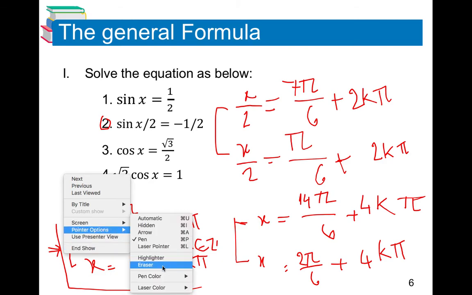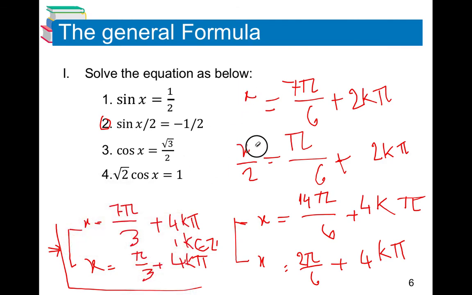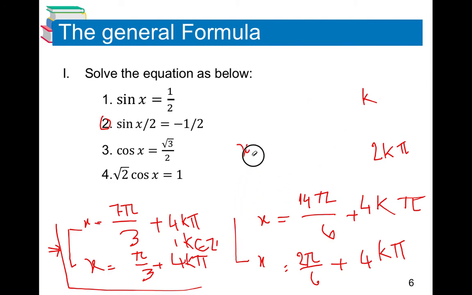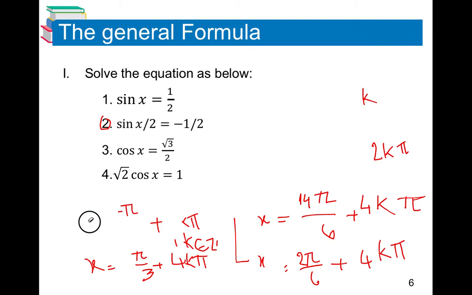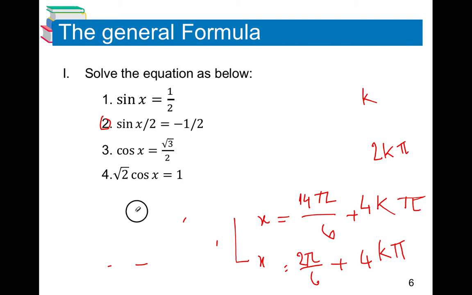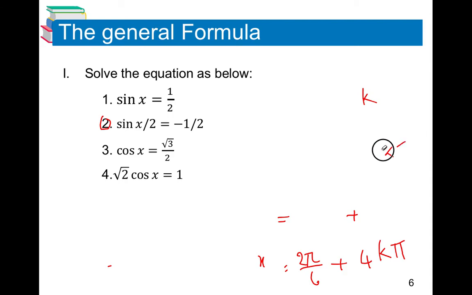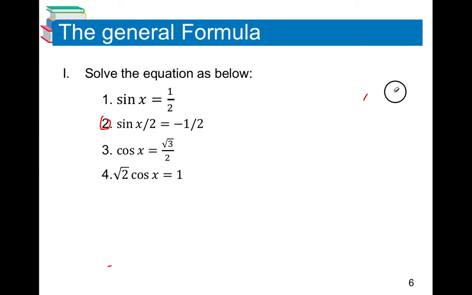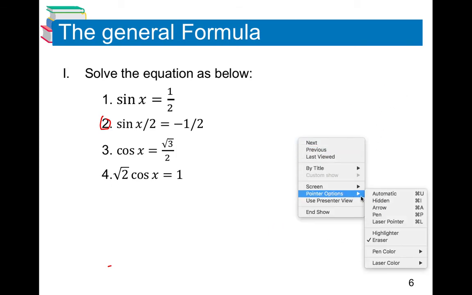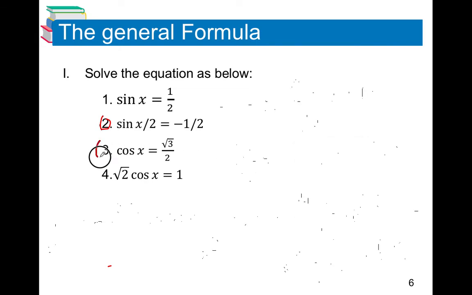Okay, now let's move to number 3. I think number 3 is not different from number 2. We just follow number 2, but with cos instead. Actually, for cos we have another formula, not like sin, but we still remember the formulas for cos and sin or tan or cotan. This is important for studying trigonometric equations. Okay, let me wait please. Now we will do number 3. We already did number 1 and number 2.